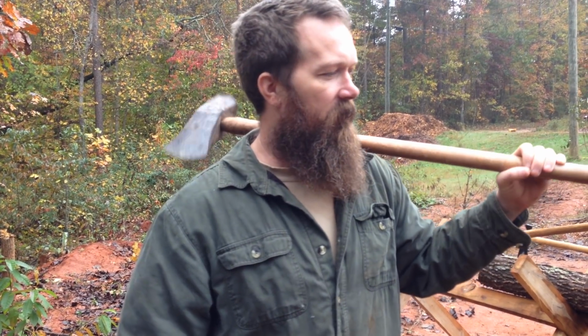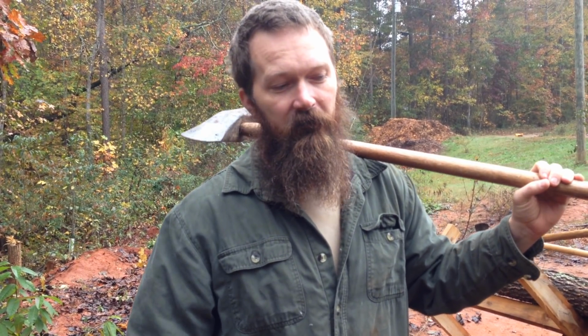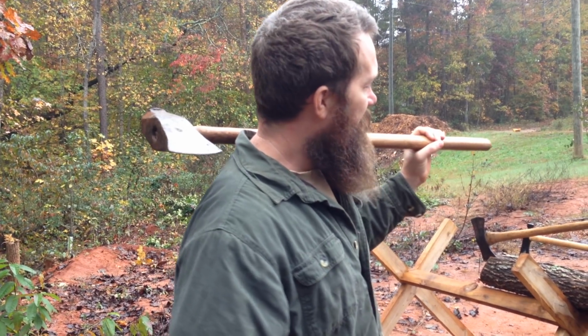I could talk about this subject all day long. This is one of my favorite things to do. Cutting firewood, and cutting it by hand, is one of my favorite things to do. We're going to see what it takes to get that saw sharpened back up and get back at it. Hopefully in the future I will be saving the chainsaw for just using for the sawmill and stuff like that. Most of our firewood should be cut by hand.